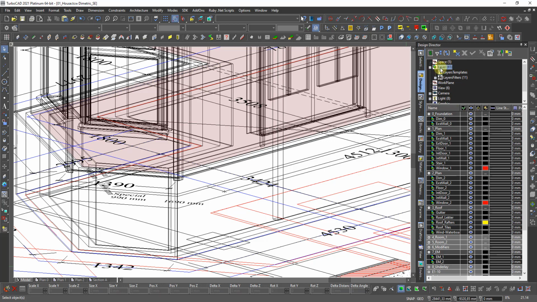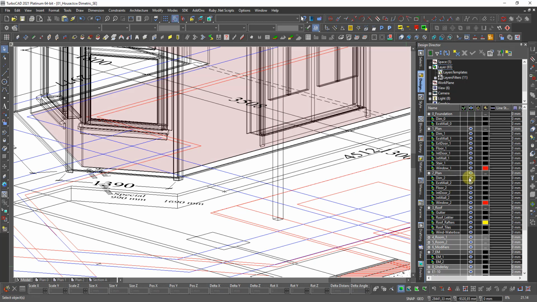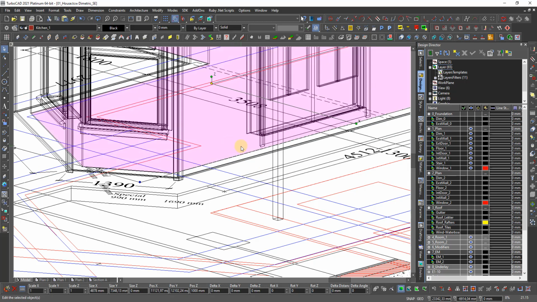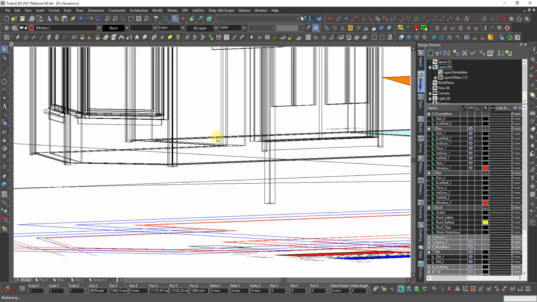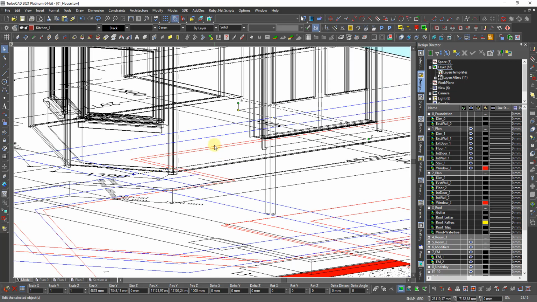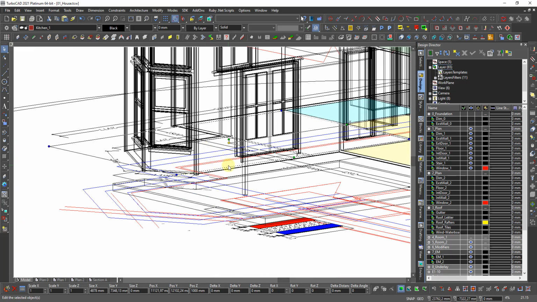I go to 5. But please, if you don't want something boring, then you never click on this one. I take away foundation because I know it was not there. I take away second story and the roof, and I take away this. Kitchen was there. I can just close it up here. And still I don't see any floor, so I have deleted it.